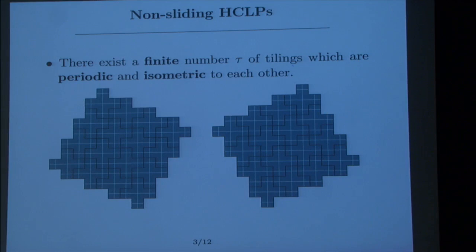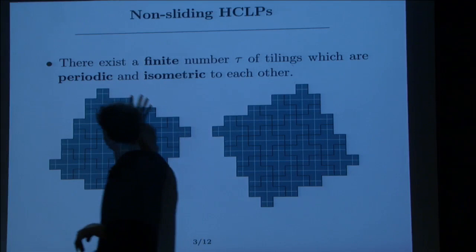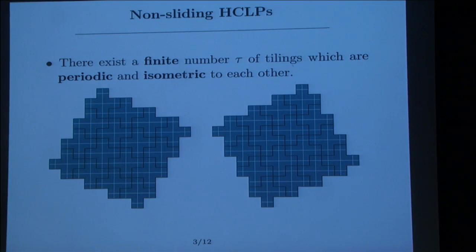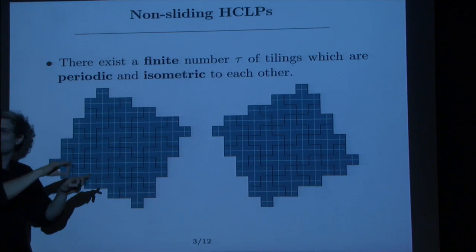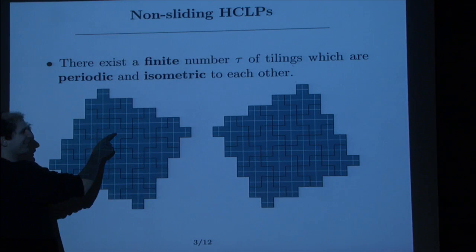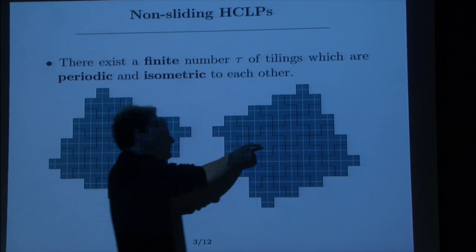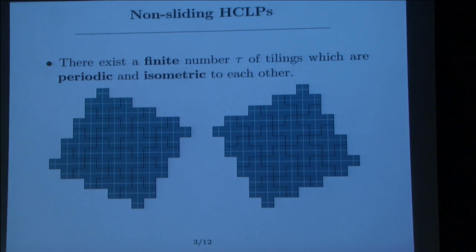Why 10? Well, there's this one here. This one is obtained by a reflection. It's a different tiling. Also, look, you have this particle here, and it's the horsey move in chess. I don't play much chess, that's why I call them horsies. So you go down by one and right by two, whereas up here, you go up by one and right by two. And they're a reflection, one with respect to another.